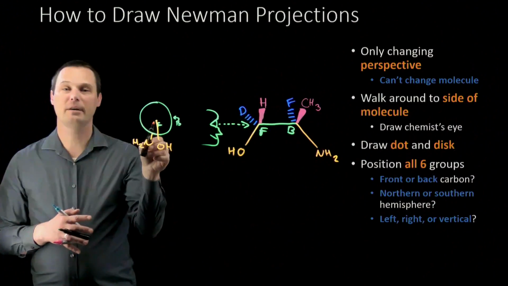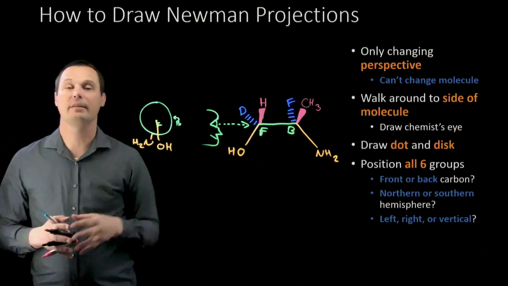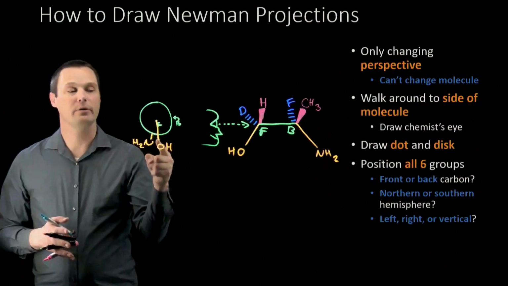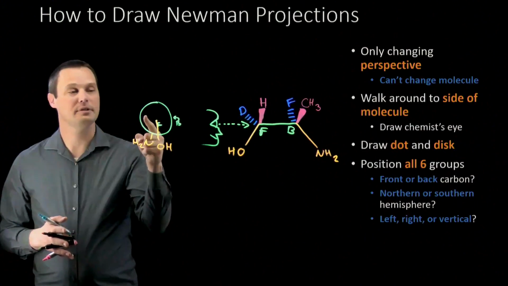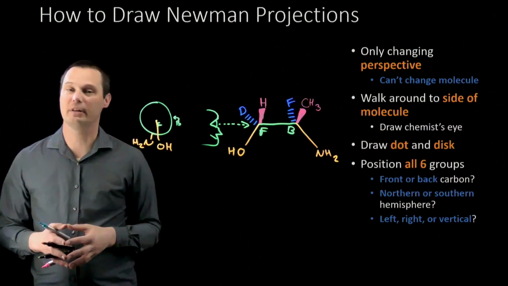If we had continued that bond through the disk, it would go straight to the center of the disk, but it doesn't. It's cut off by the ring. We do not draw 2 parallel vertical lines offset from one another. That wouldn't match. That wouldn't go up to the center of the disk. We need to angle that bond so it would go up to the center of the disk when we do this type of eclipsed Newman projection.